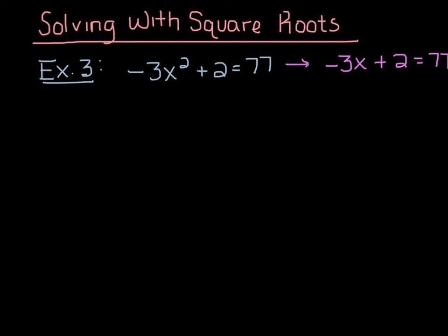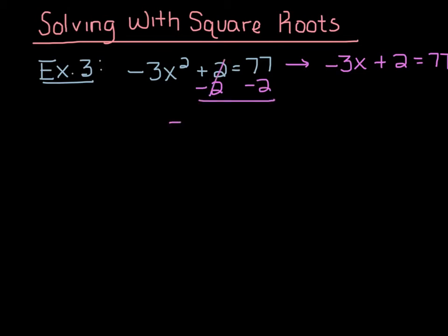You've been solving two-step equations forever, and all of you know that you would subtract the 2 and then divide by the negative 3. That's what you're going to do here too, just your last step is going to be one more step to get rid of that square. Okay, so from here I'm going to do what I just said. I'm going to subtract 2.